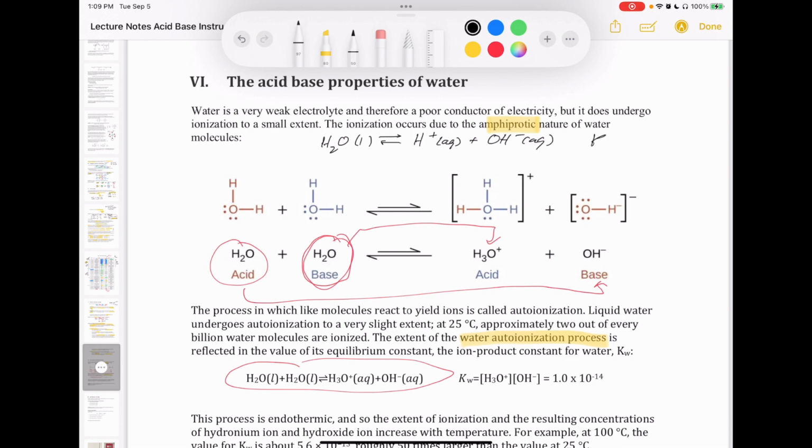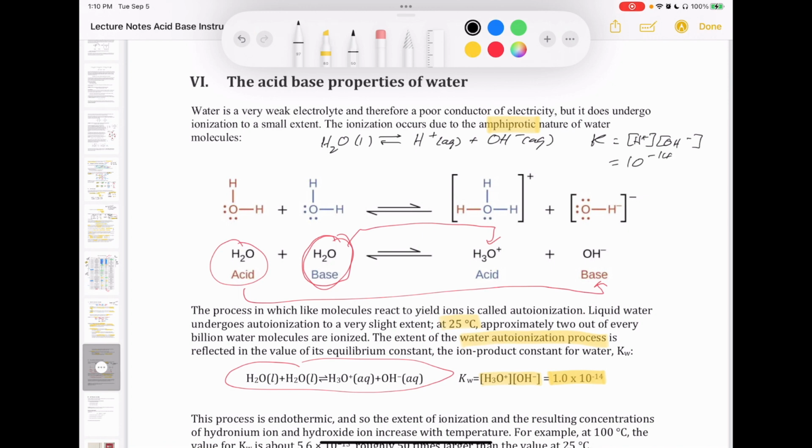If you want to write the K for this reaction, remember that the concentration of liquid is a constant, so it doesn't factor into the K expression. So the K expression is just going to be the concentration of H plus at equilibrium times the concentration of OH minus at equilibrium. At the bottom here, we see it written as the hydronium times hydroxide concentration, but it's the same idea. Now, this number can actually be measured at 25 degrees Celsius. The value of Kw, called Kw for water, is 10 to the minus 14.